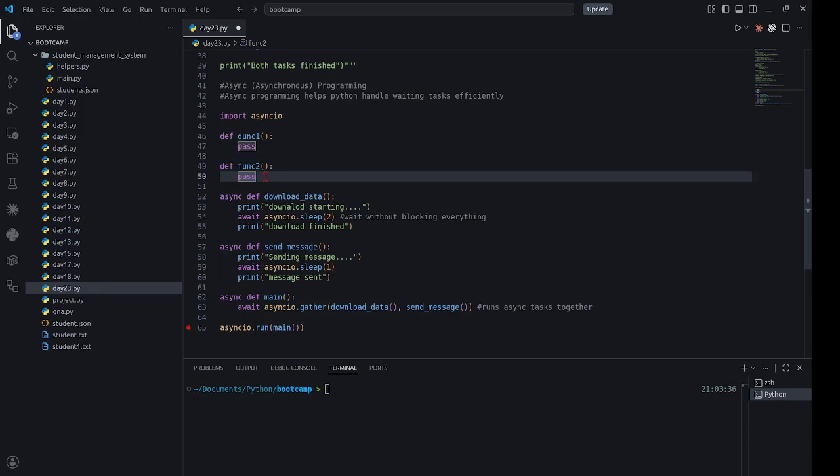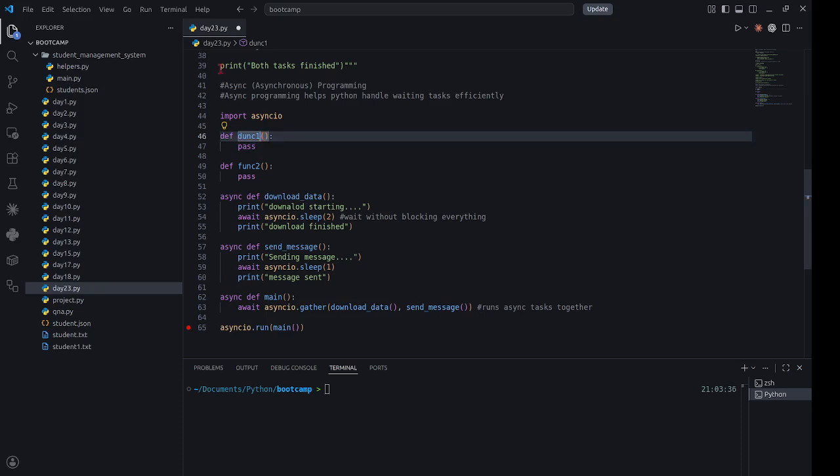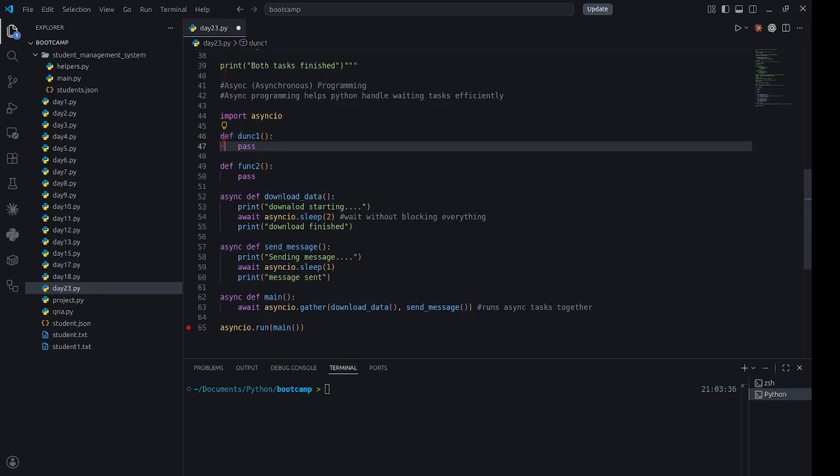The functions and methods that we have been working with so far are synchronous. Because in order for function 2 to execute, function 1 needs to execute and finish. Do you remember that Python starts working from top to bottom? So it's going to wait for this one to finish, then it moves on to this one, right?